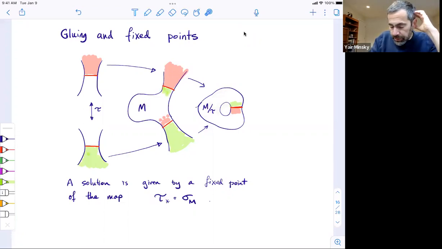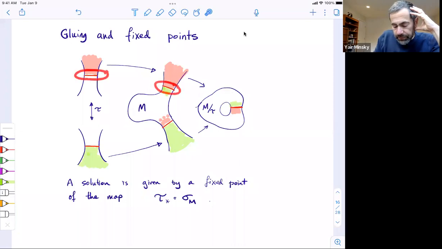I've color coded the sides of the boundaries here. This boundary component has an outside half, which I've color coded red, which corresponds, if you follow my little diagram, to this side of it after gluing. And then the other boundary component has a green part, which glues over in the green direction over here. Its covering map starts off matching the green side, and then it runs all over the place. So there's a big covering map here, and then there are further covering maps for each boundary component.